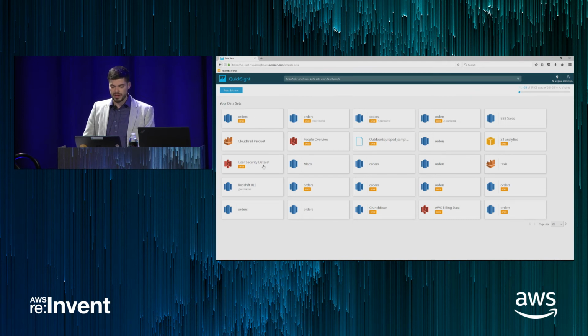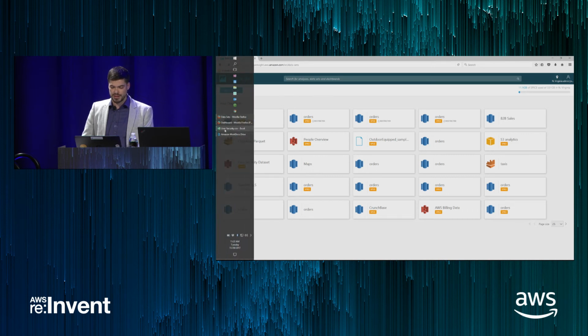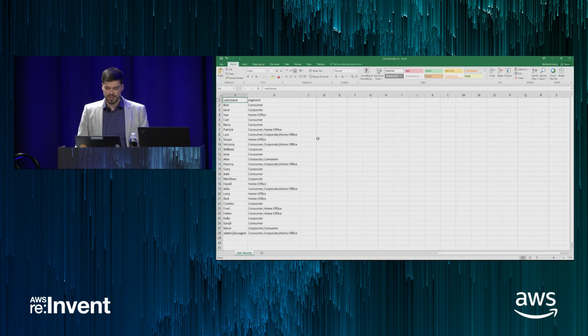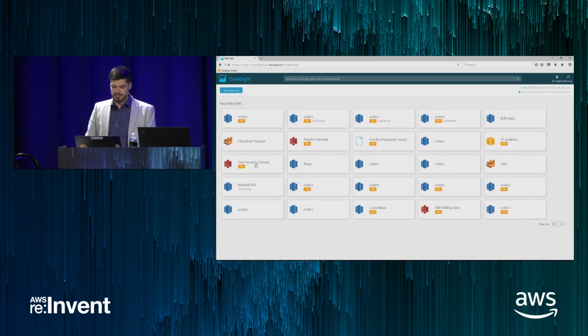And then I've already imported another data set here, which is my user security data set. For this row level security, I just did a very simple example. This is just a CSV file that I have hosted on S3. This could be a mapping table you have in Redshift or an RDS. Basically, any kind of data source you want, you can store this user mapping table, and then we're going to join that to whatever data set we want to apply that security to. So I've got rows for my individual users, and then essentially what data they should see. Maybe this is their territory, or it's just the customer name. It's whatever values they should see in that column. So that's what I have here in this data set.